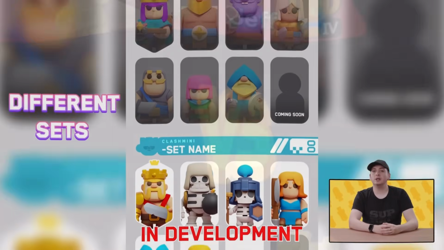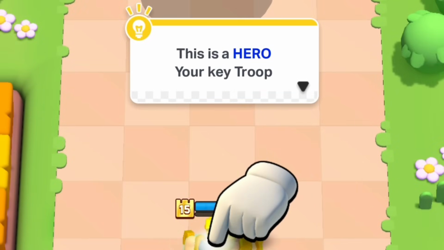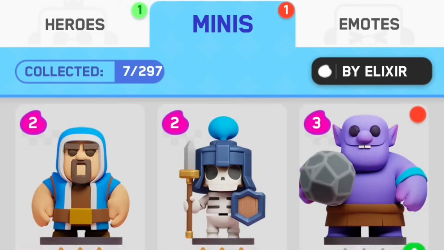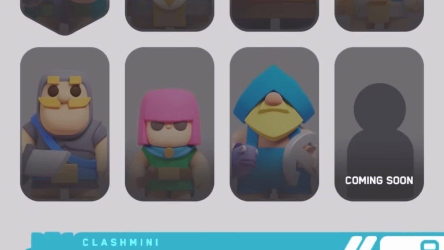Let me put it to you in this perspective. The year is 2026 and you just have installed Clash Mini for the first time. You're bombarded with 297 new minis and you have no idea what to buy. Well, the solution for this would be sets.